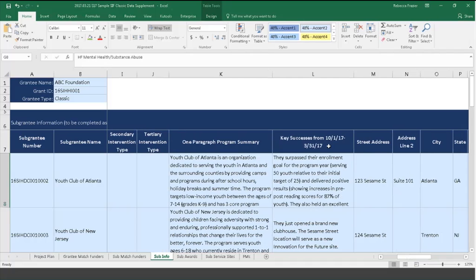So that's really the difference in those different areas between the progress report and the data supplement. Again, key successes in the data supplement is really output-based, and then the key successes in the progress report are really based off of quick summaries and then storytelling.